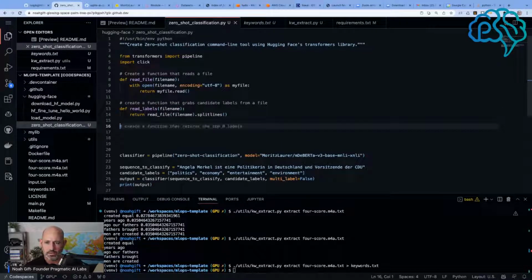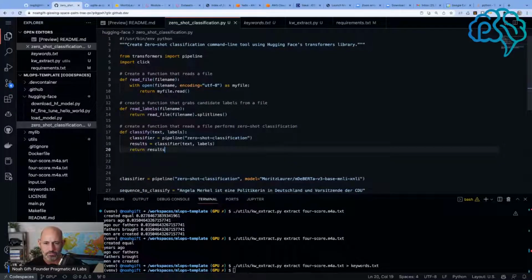Okay. That returns the top. And then we're going to say create a function that reads a file and returns a list and performs zero shot classification. There we go.